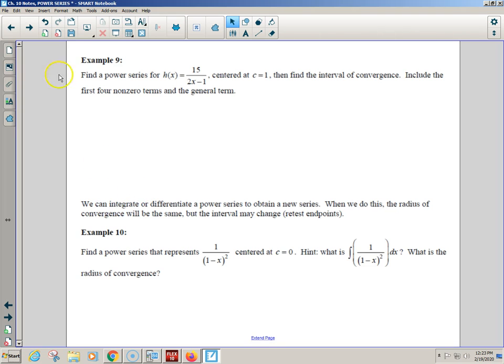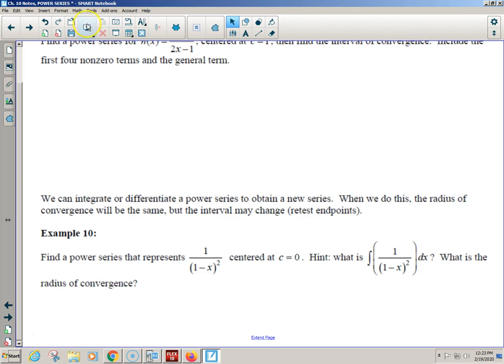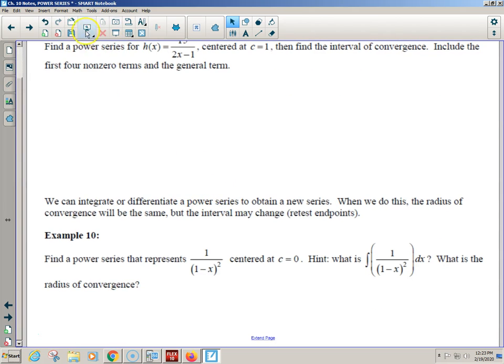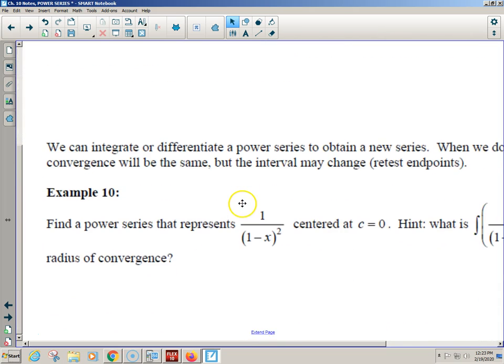But we have this idea of derivatives and integrals, so let's go ahead and check out what on earth is going on down here in number 10. We could keep playing and we could keep rearranging. We'll see how you guys do on that part of homework. I don't even think they get that hard in your homework. But what's going on down here in number 10?